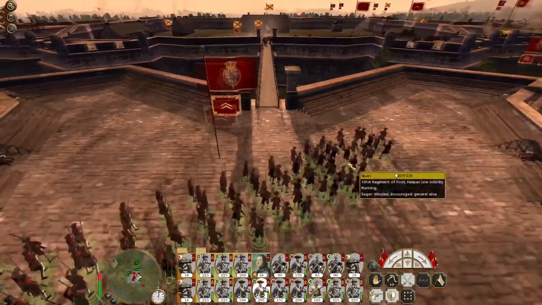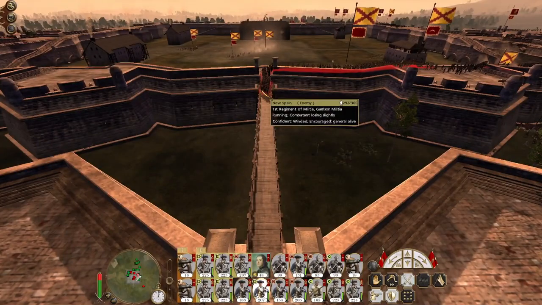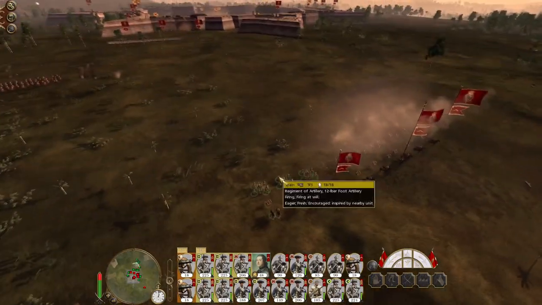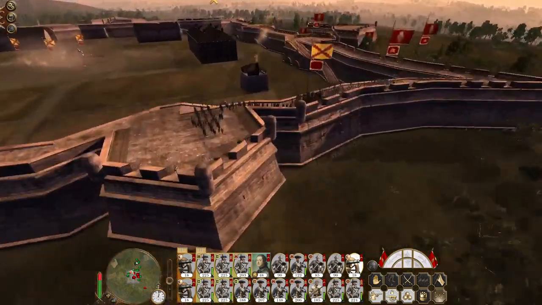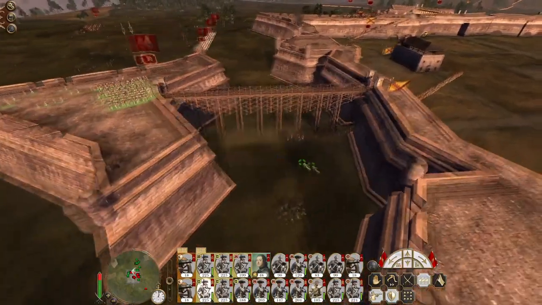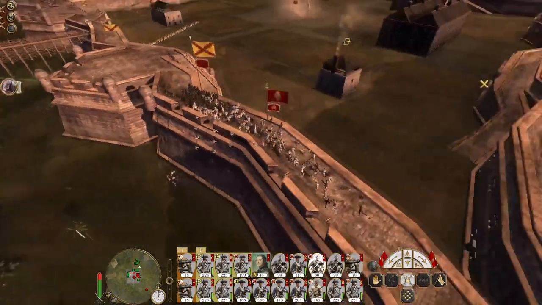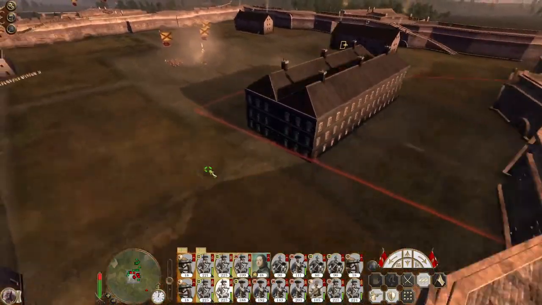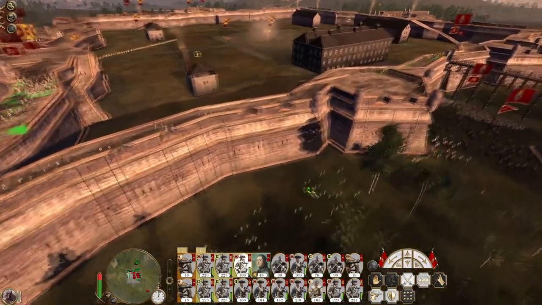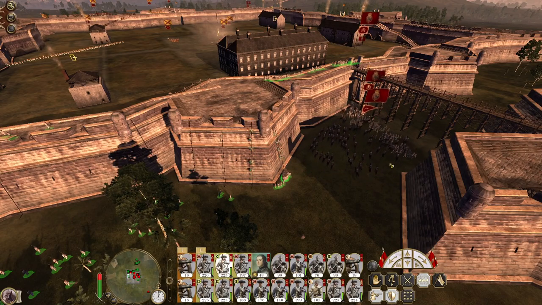New men charge across the bridge now. There we go. There we go. All of our gunners can get to work on the breach. You men just attack the armed citizenry. You guys run across the bridge now as well. Run my cavalry in, run my infantry in. Get you guys off the wall. Come on. There we go.